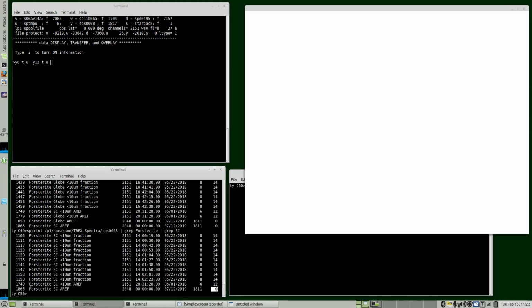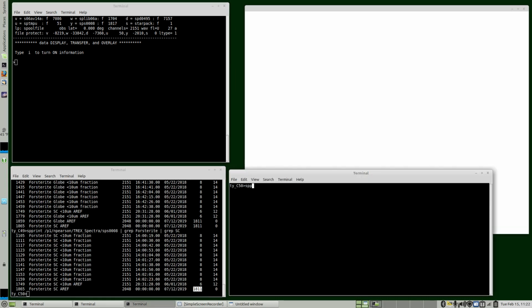Then the reflectance spectrum for the ASD, Y to U. Then next we do the ocean optics spectrum, so Y1811 to U. And since we don't have this, the next step is we'll synthesize the band passes for the ocean optics and then copy the forsterite over. So we do that, it's going to be quick, done.